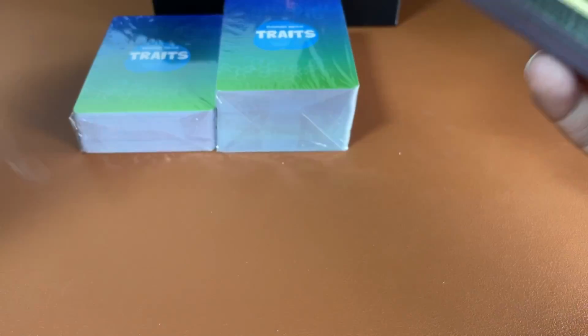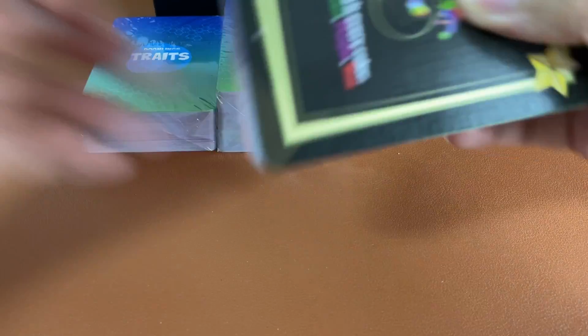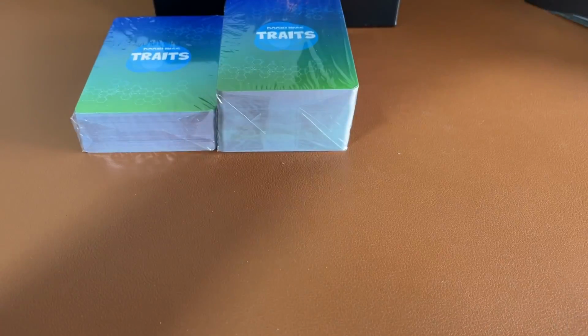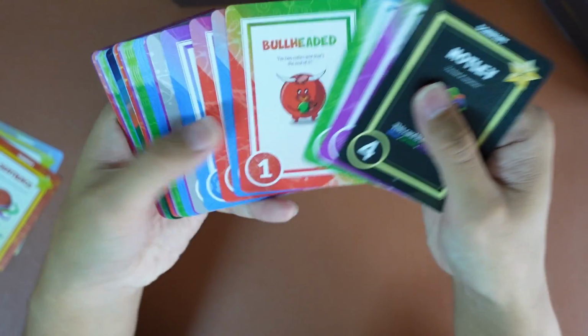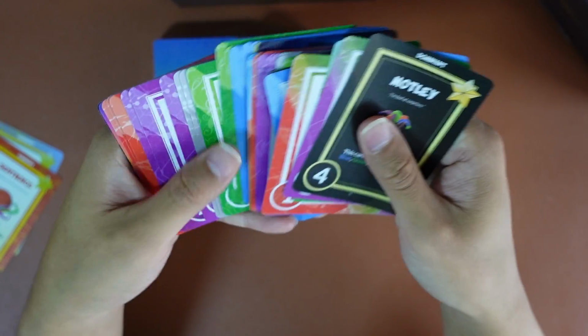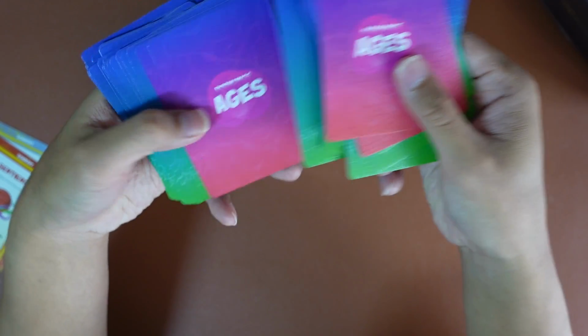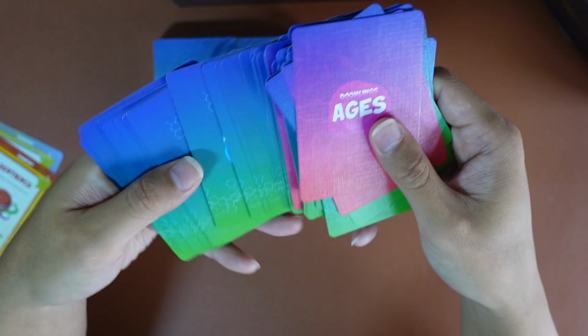Let's take a look. Okay, we have some, let's show this here. So yeah, there's quite a bit of traits. So are these traits? Yeah, so most of them are traits. We do have some ages in between.